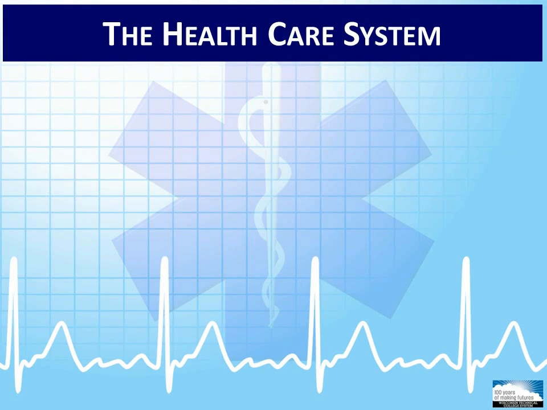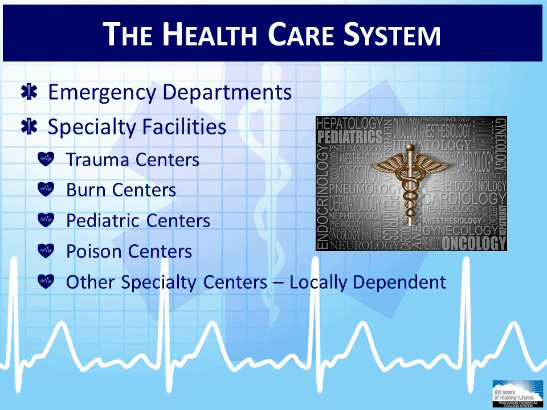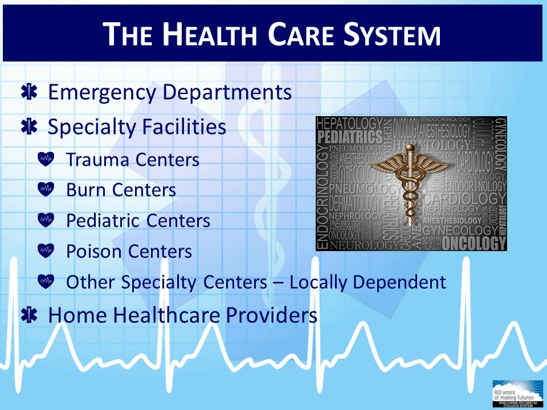The EMS system is actually part of the larger health care system within this country. While EMS routinely interacts with hospital emergency departments, it is important to recognize that providers must also be familiar with trauma centers, burn centers, pediatric centers, poison centers, and other specialty centers such as cardiac centers, stroke centers, and mental health facilities if they exist within their area. Many jurisdictions also have community-based residential facilities designed to provide care to specialty patients in a residential environment. There are also instances where individuals with chronic health conditions have home health care providers that deliver routine care within the confines of their residence. These health care providers can be home health aides, certified nursing assistants, registered nurses, or even physicians, all with different levels of medical education, training, and knowledge, yet still part of that overarching health care system.